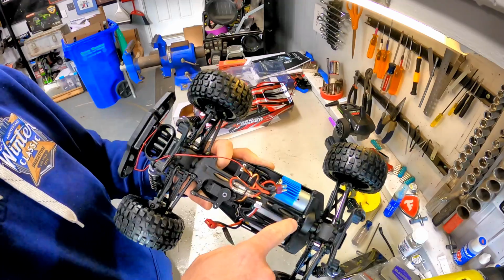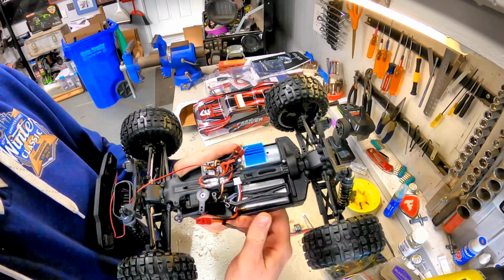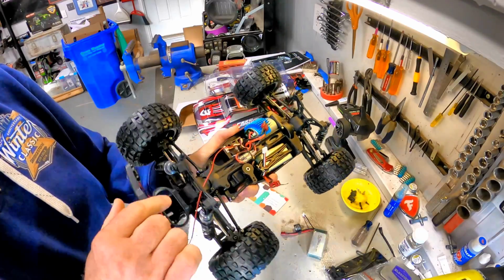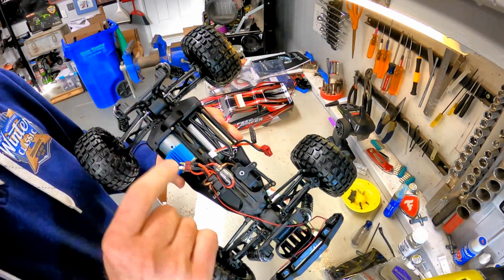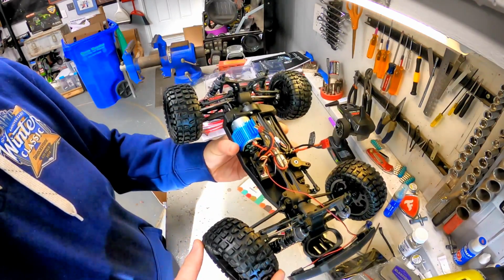You will see here, look at this, it has a center chassis brace, which is something we've also been seeing on some of the smaller vehicles that come out. Really helps improve the rigidity. Metal drive shafts, front and rear, metal drive cups, according to the box, metal diff gears, metal center drive shaft. Dude, metal all around. That is actually really nice.